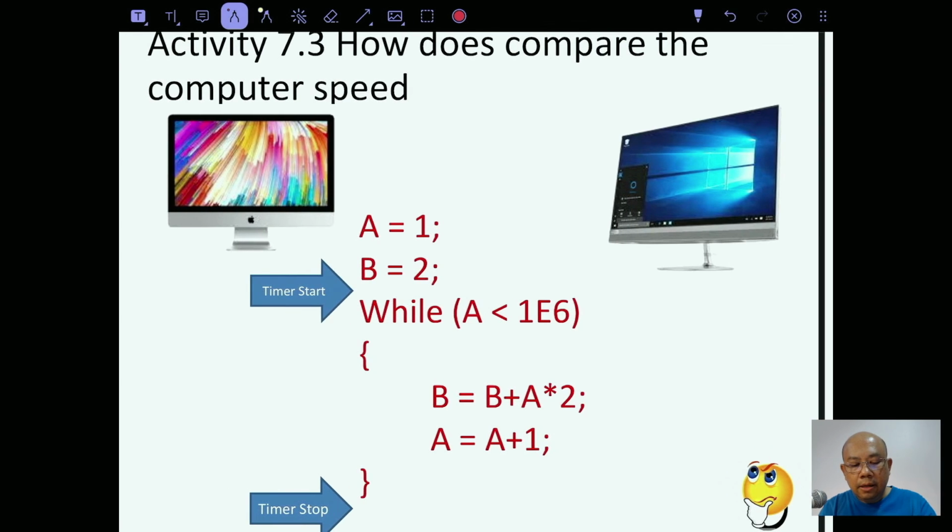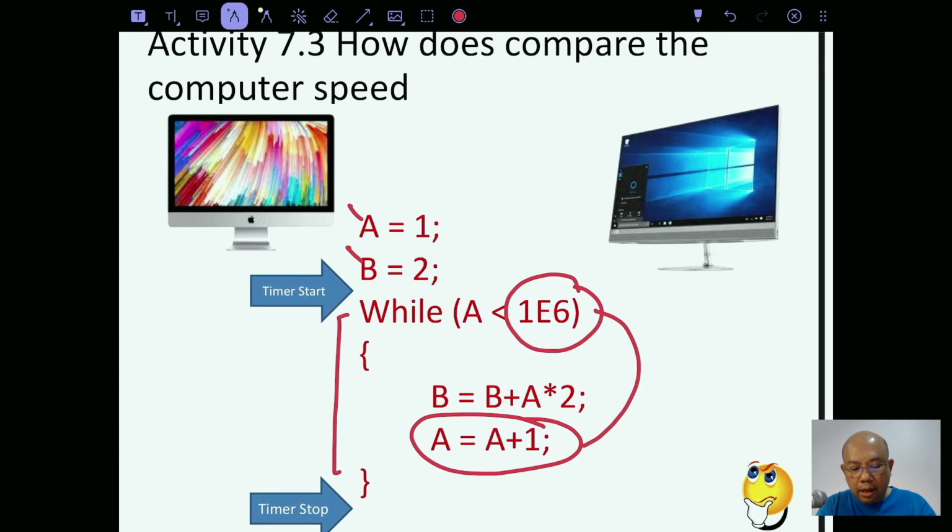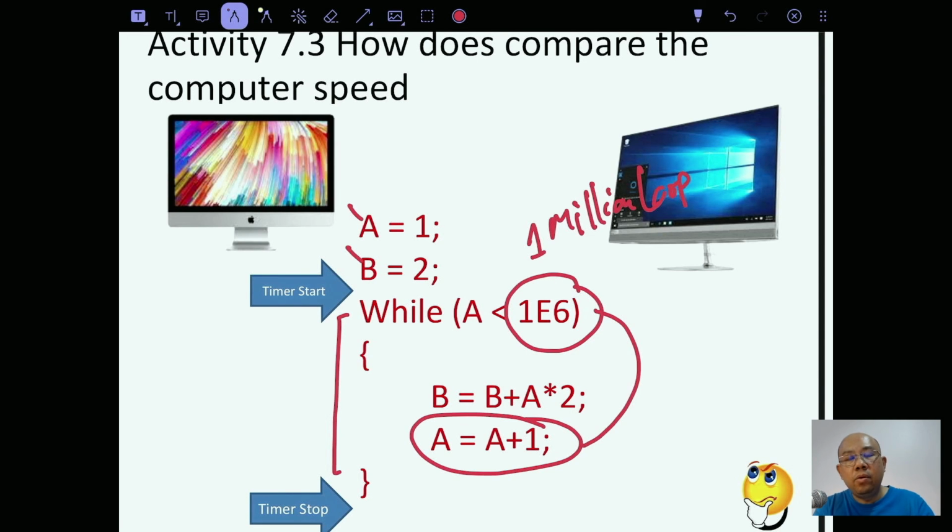So here, we write the code. For example, the code assigns variables a and b, and has a while loop. This is a very large loop, counting calculation by addition. I think a does it here in 1 million loops.